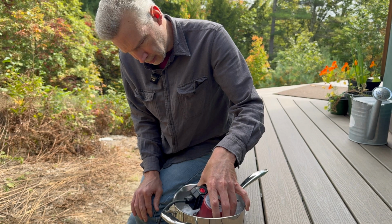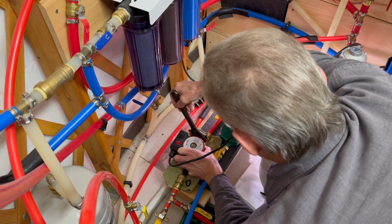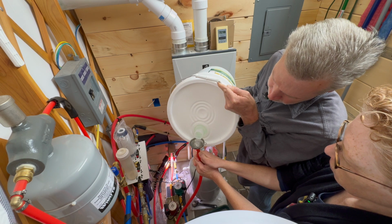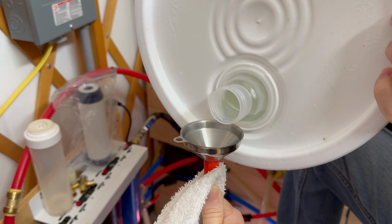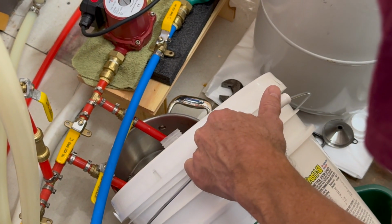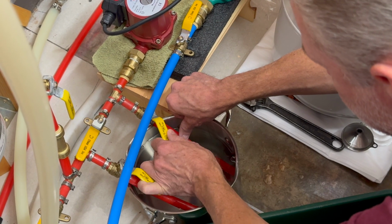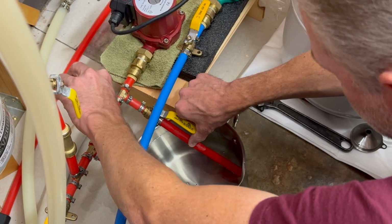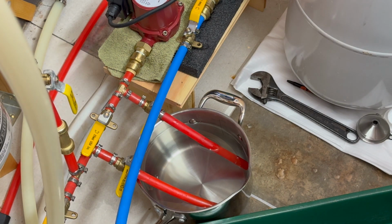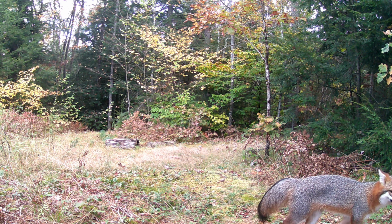It's pumping water. So he put the system back together, and we just kept adding fluid until the tubes were pretty much full. But without a self-priming pump, we couldn't quite top off the system and get it going. Charles has ordered a $12 piece of equipment to hopefully solve this problem, but it won't be here for a few days. So for now, let's get back to the deck extension.